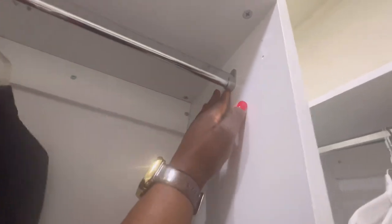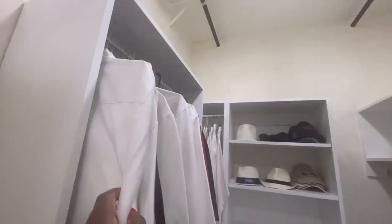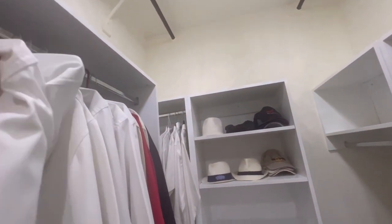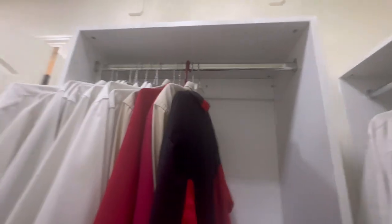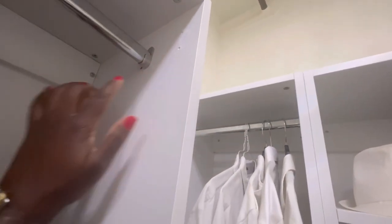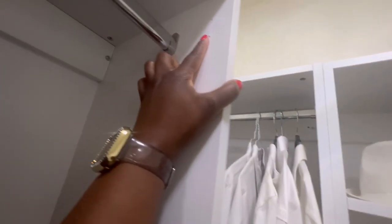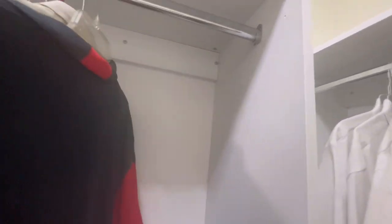Relocate the holes from here to here so the clothes aren't sticking out of the cabinet like this. They would have been probably here, which now that I see it, that is a little silly. But she's saying that she could have gone further back. So if this is a closet system that you decide to purchase, from where they have the original holes, if you don't want your clothes sticking out of the closet system itself, you can probably go back about a good 4 or 5 inches with this rack. So you'll just have more walking space, I guess.